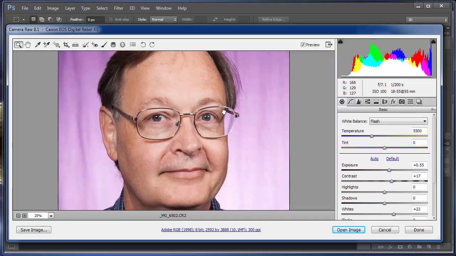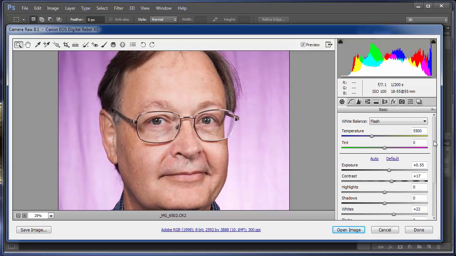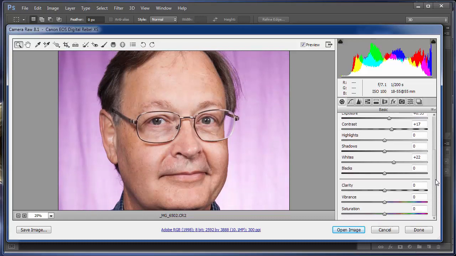Now, I want to show you how to smooth the skin, and this is really easy. In the past, you used to have to open up Photoshop and do this whole thing with a mask, where you'd have to be careful not to blur the edges. You'd have to set this area so that when you'd add a blur, it would only affect areas that didn't have clear lines or boundaries on it. But the people at Adobe came up with this thing right here where you can just adjust this clarity bar.